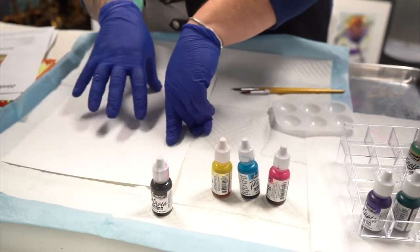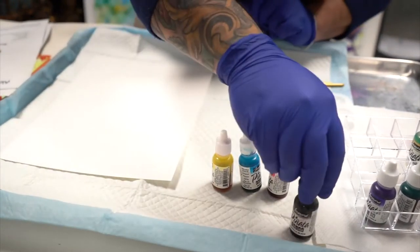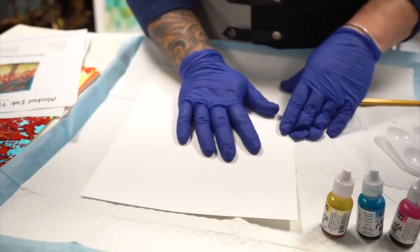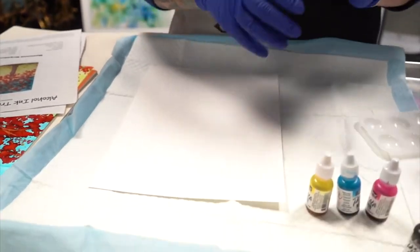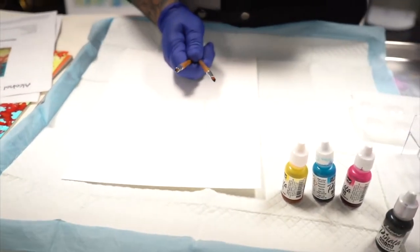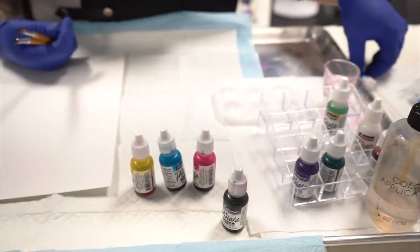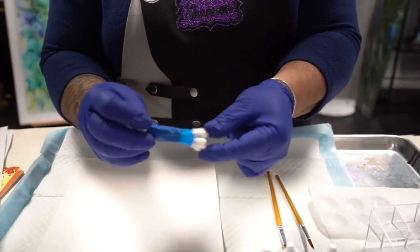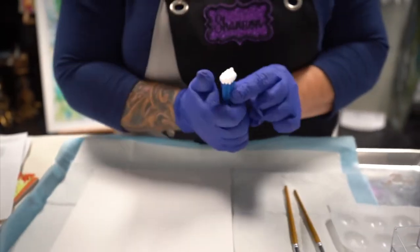You can use 70%, 91%, 99%, or 50% alcohol, but 50% takes a little longer to dry. My surface is clean — this is medium grade Yupo paper, a couple of paint brushes, a little palette (if you don't have a palette, use a paper plate). I'm using a shot glass with alcohol to rinse my brushes. And this is my dotting tool for making leaves: I put a bunch of Q-tips together and taped them.